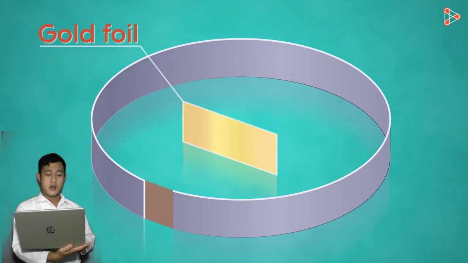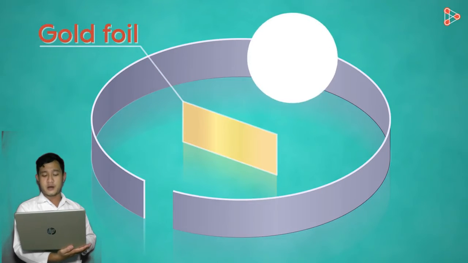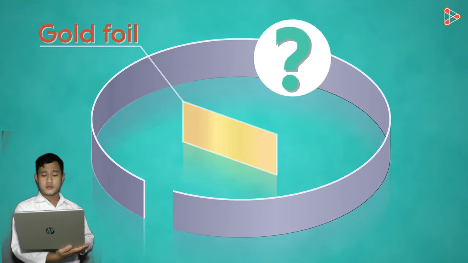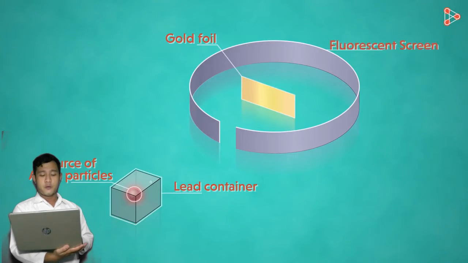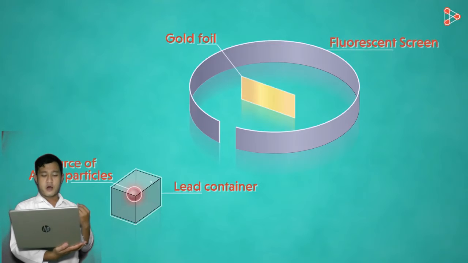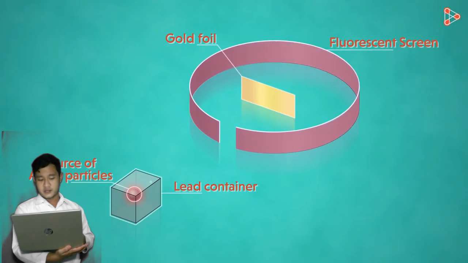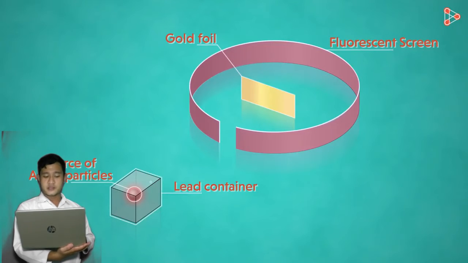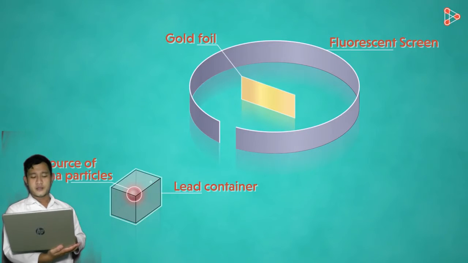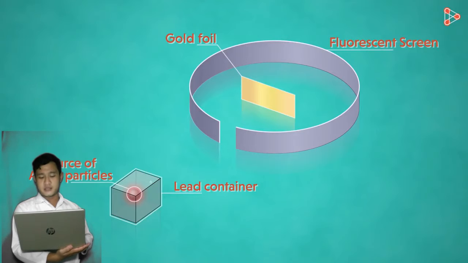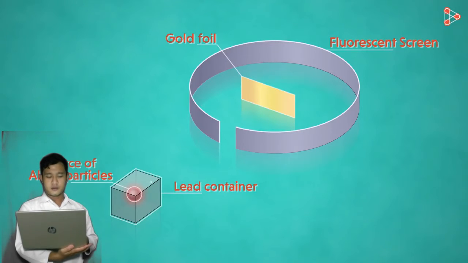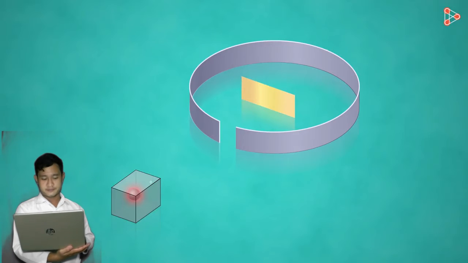Lastly, we are able to look at this silver band with a gap here. What could this be? Well, this is a fluorescent screen that will help us to detect the radiation. That means the screen will glow or emit fluorescent light wherever an alpha particle hits it. So, this is how the track of alpha particles can be traced. Now we are all set to understand how the experiment works.